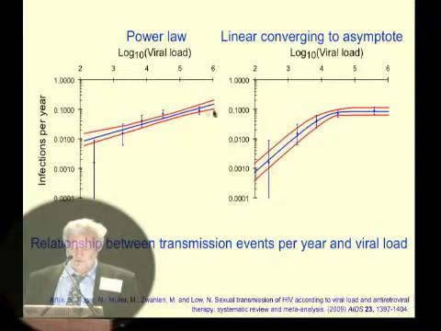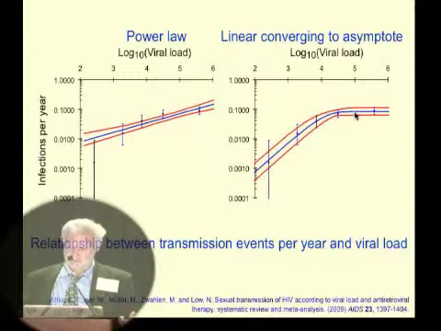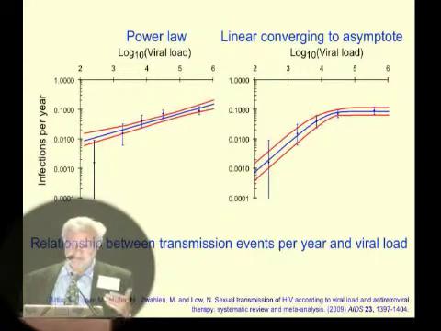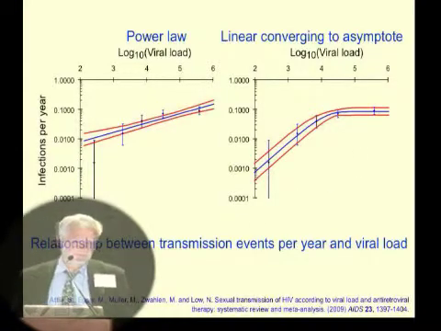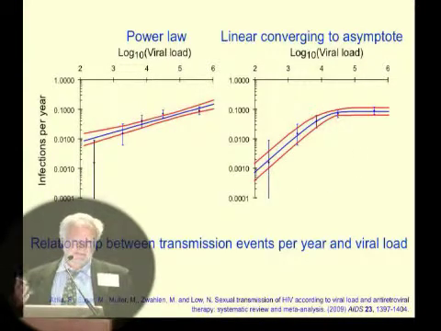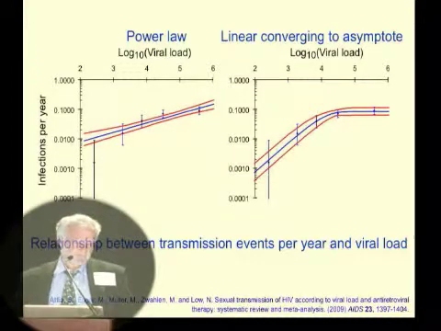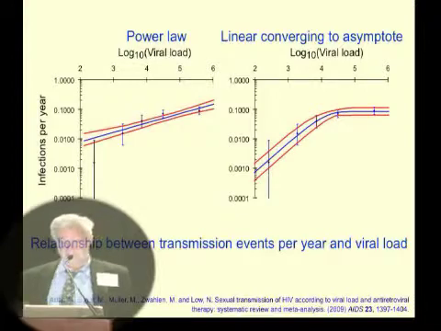But the point is that if we use this model instead of that model and fit it to the same data, we see that if this is how it works, then reducing viral load from 100,000 to 100 gives you a 100-fold reduction in transmission. So we go from 10-fold here to 100-fold here. So it's very important to understand what is the nature of the relationship between viral load and transmission, not just that it goes up, but precisely how does it go up and why it goes up. And this is really a question for the virologists and immunologists and the cell biologists, and maybe they can help us to understand that.